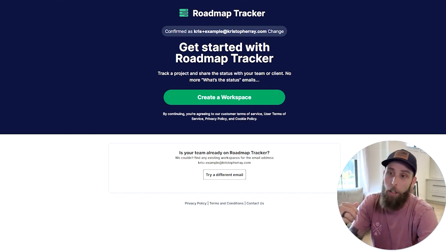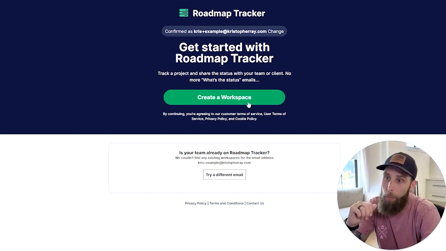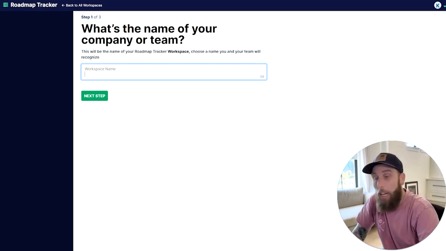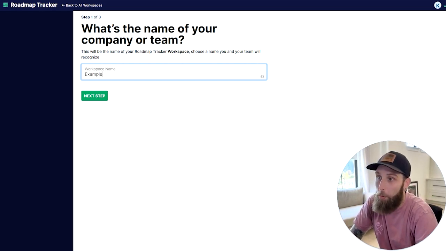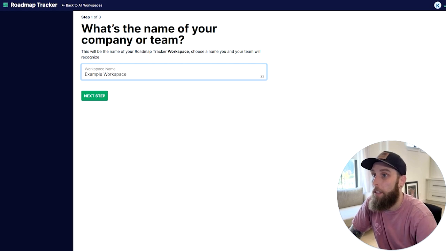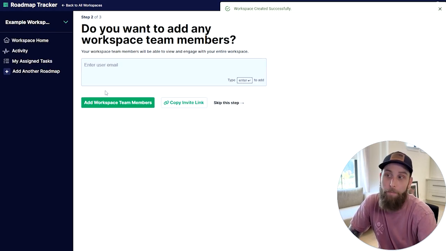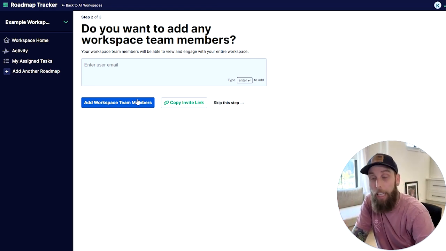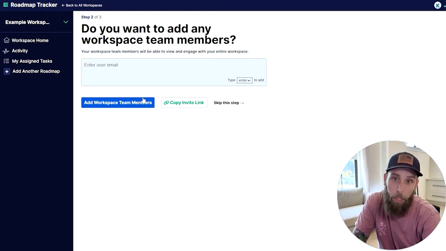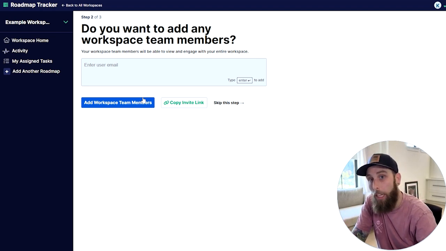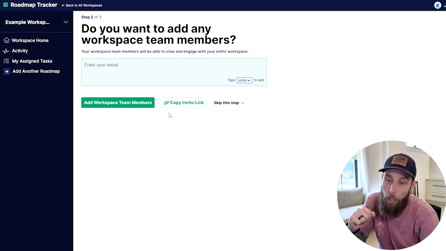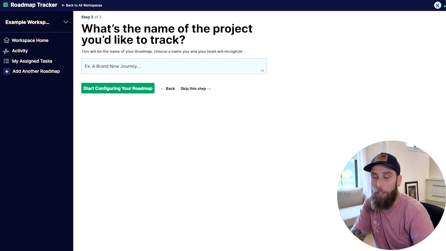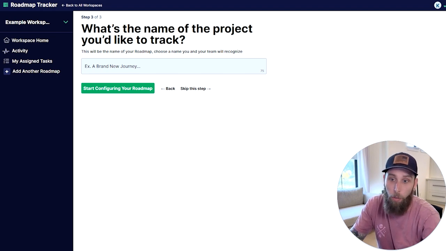Let's take a look here and go ahead and get started by creating our first workspace. We can name our workspace anything we want, but in this case, we're going to go ahead and get started with an example workspace. Spelling's important. Now at this point, it's a three-step process. Step number 2, you can invite any team members that you'd like to get started populating new roadmaps or populating your workspace. But for this step, I'll go ahead and get started. We're going to assume it's just myself as a freelancer. Now, step number 3, we can go ahead and get started with our very first roadmap.